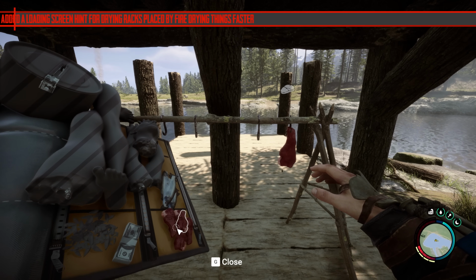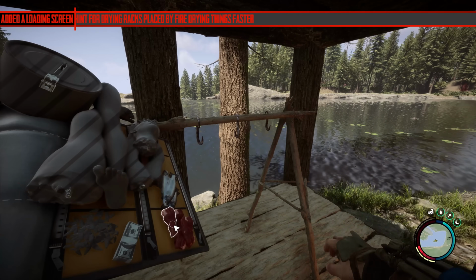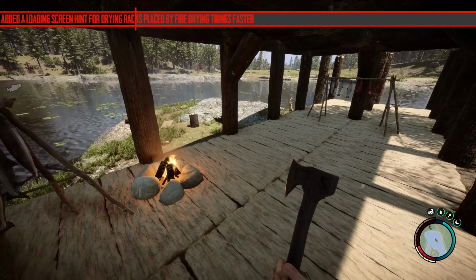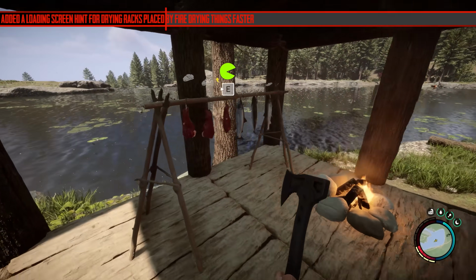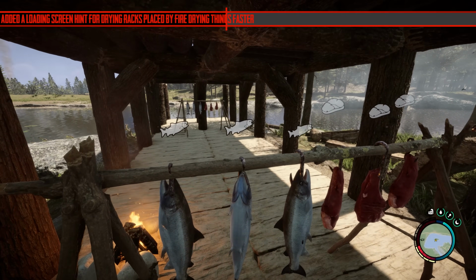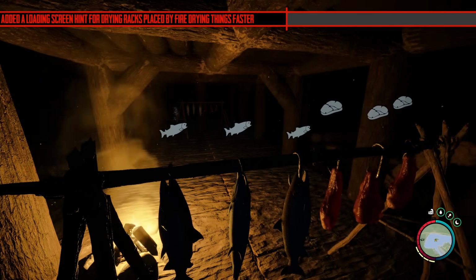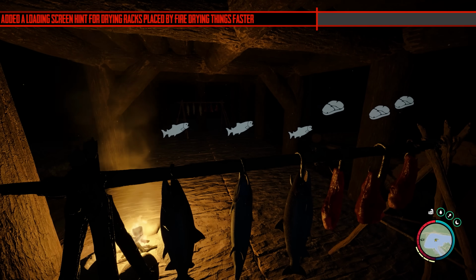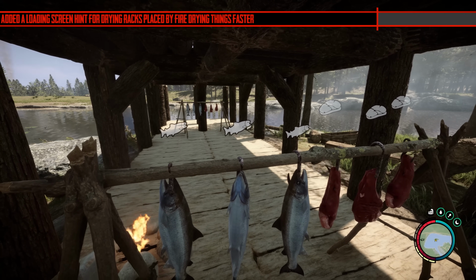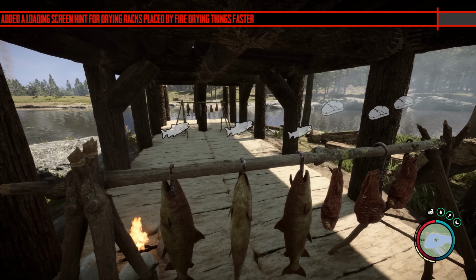Now we're moving into consumables. I've compiled these together because a lot of them work off each other. They've added a loading screen hint for drying racks placed by fire drying things faster. Now, I didn't even know this was a thing, so I went and tested it using a drying rack right next to a fire and a drying rack about 2 foundations away. Maybe it was too close, I don't know. But after testing it, I found out that they both dried out at the same time. So maybe the fire gives a warming effect to the house, I don't know. But I didn't have any walls on it, so it was confusing. But they both dried at the same time, which was about a day, 24 game hours.